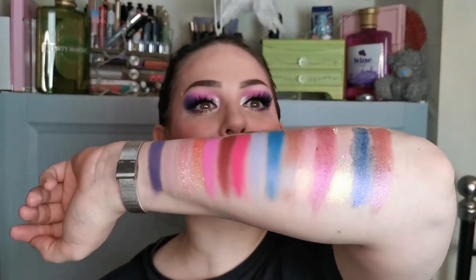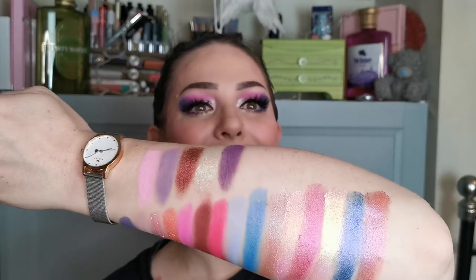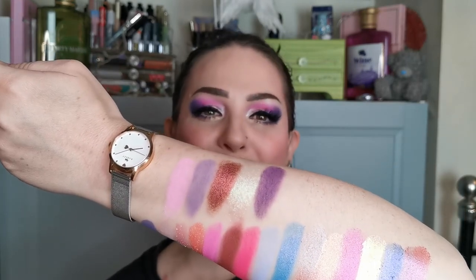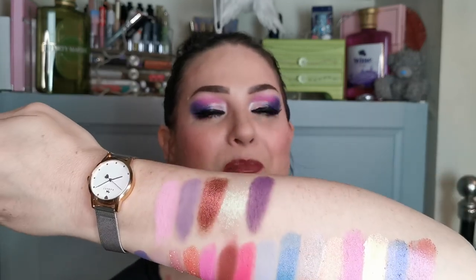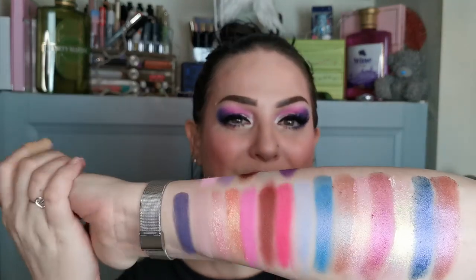Okay, guys. So, this is the finished palette. I have swatched it out. This is my Perfect Valentine palette. The three top rows or first three rows are swatched here, and then those five, that's the bottom row there. So this is my Perfect Valentine palette swatched out. I am super excited to share looks with you guys, so if you would like to see the two looks, then you will need to tune in on Thursday, because that's when part two of our collab will be going live. But yes, super, super happy with this colour story.